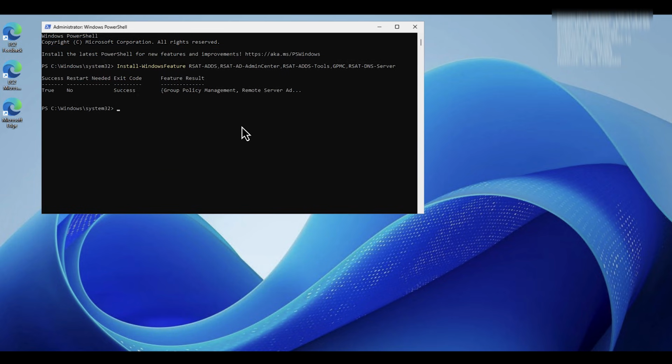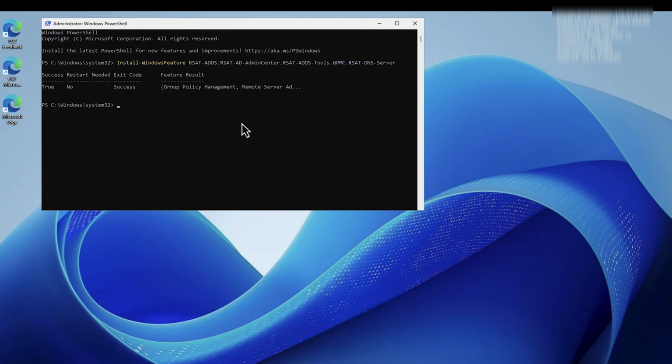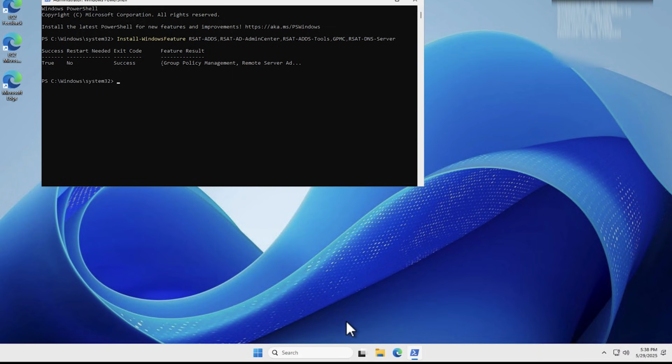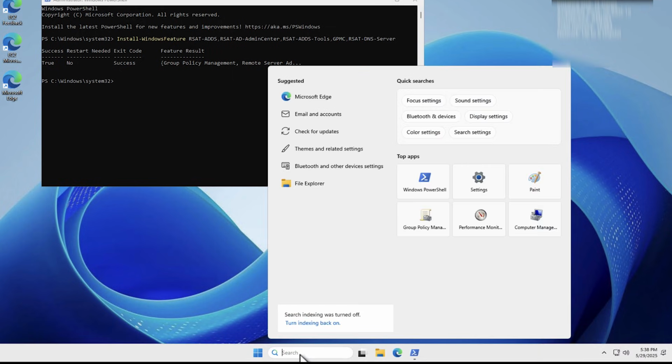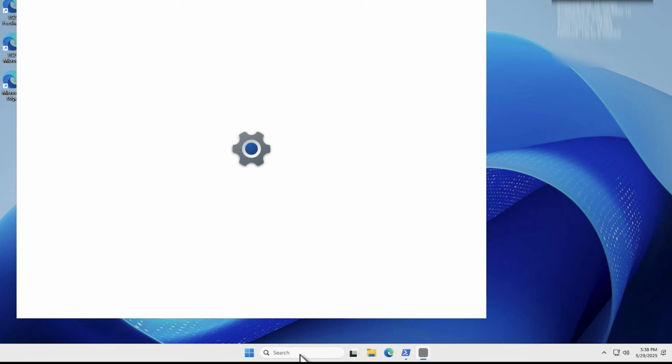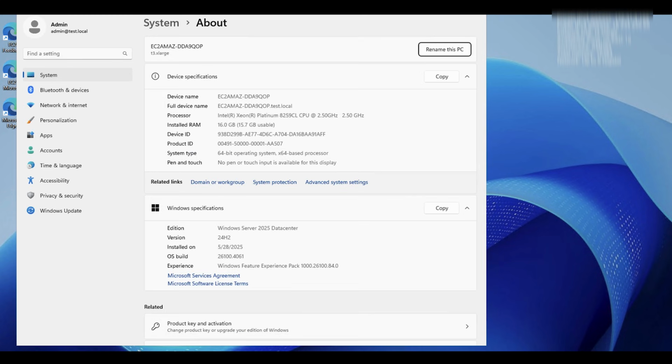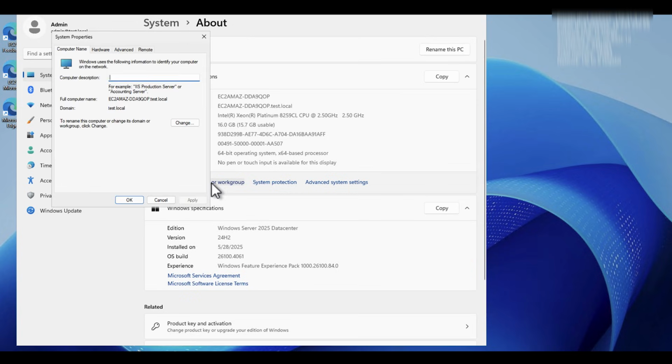Now, let's verify that the instance is joined to the AWS Managed Microsoft AD domain that we're configuring TimeSync for. First, look for the About Your PC setting on the Windows search bar. Then choose Domain or Workgroup. Under Domain, you'll see your AWS Managed Active Directory domain.